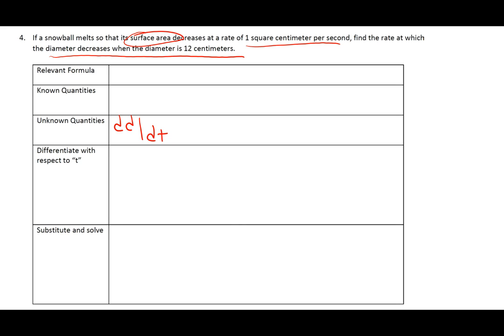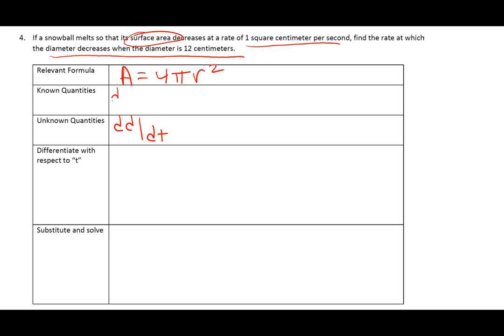Everything has either all been in minutes or all been in seconds. There will come a time where those units will not agree, and then you'll have to do some additional work. But again, this is only day one, so we're going to keep it simple. Because we're talking about the surface area of a sphere, we have to use the appropriate formula, which is 4 pi r squared.